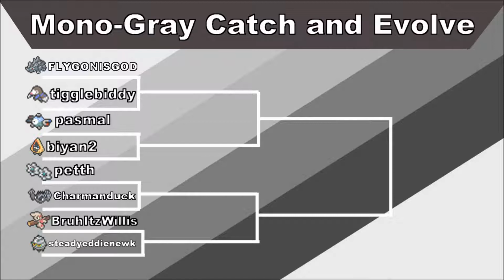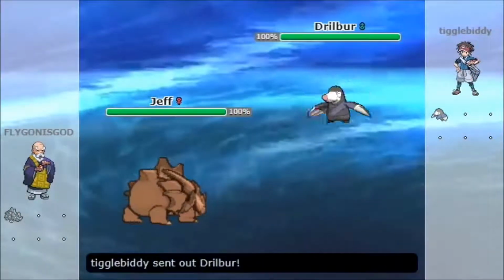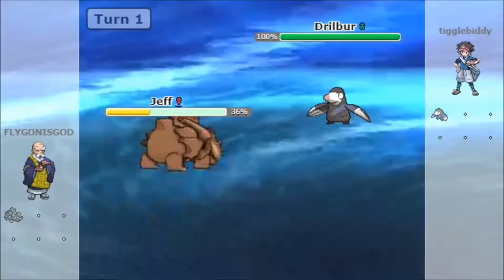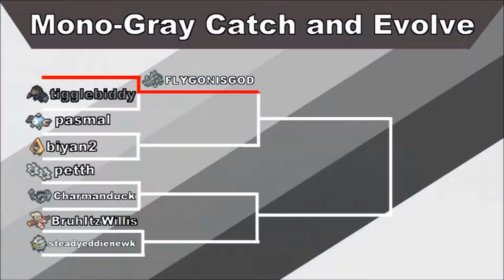Let's go ahead and get on to our first match. Up first we have Flygon as God and their Rhyhorn battling Tigglebitty with their Drillbur. Immediately the very first thing you're going to see here is that Drillbur has that type advantage over Rhyhorn, where you can hit him with those super effective Ground moves. But Rhyhorn has a very big bulk, so as you'll see in the battle, Rhyhorn is going to be able to tank that very first Earthquake just because of its supreme physical bulk. It's going to be able to hit that Drillbur with that Aqua Tail. That super effective Aqua Tail is going to take out that Drillbur.